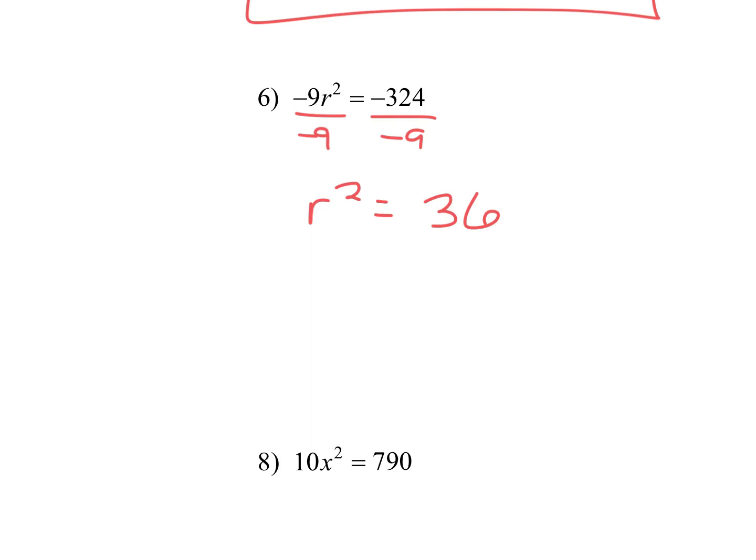Okay, I want to pause for a second. Mila, why did you say thank goodness it's negative? Or else it'd be negative. Right, it would be no solution. But since we have a positive, what's our next step? Take the square root. What's my answer? 6, positive negative. There you go. Positive negative 6. Again, why is it not just 6? Because we have to have 2 solutions. Okay?